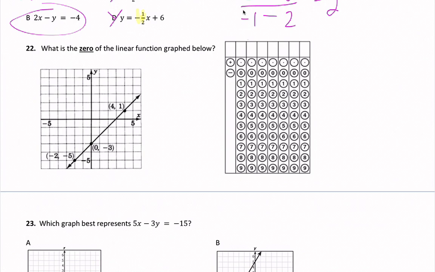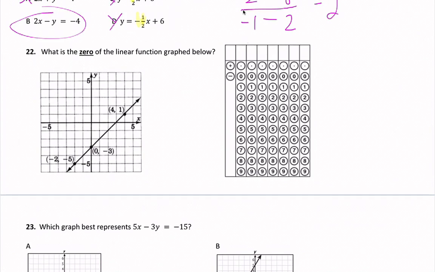Okay, this one is an easy problem as long as you can remember what 0 means. Another word for 0 is the x-intercept. So we only want to be looking at this x-axis and figuring out what point it crosses the x. Well, I see that it crosses the x right here. So let's count from the origin. That's at 1, 2, 3, positive 3. So my x-intercept is a positive 3. If you want to bubble the positive, you can. It's not necessary. Remember, a negative will always be necessary.